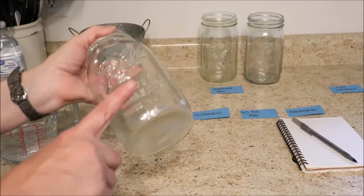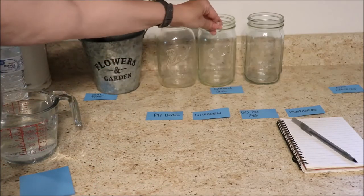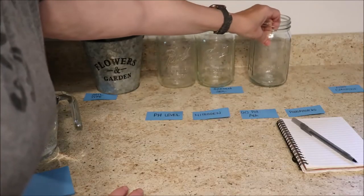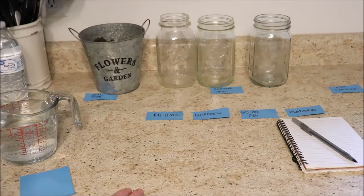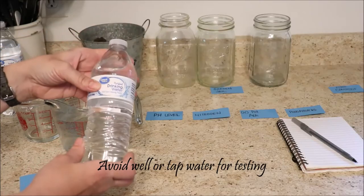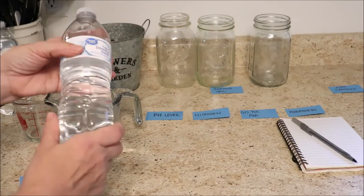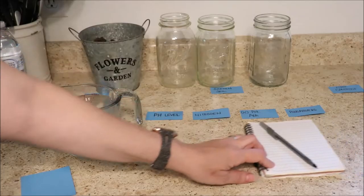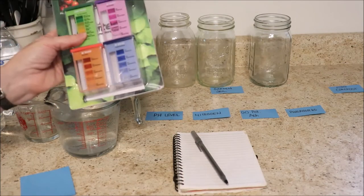We're going to need a couple of quart jars. I'm doing three separate tests: a test of what the soil is made of, a test of our garden soil, and a test of the compost I want to add into the soil later. For each test you only need one jar. You'll also need water measuring devices — I'm using purified drinking water. You want to be sure the water is purified and not well water because that's going to alter your testing. I also have labels, something to jot down test results, and of course the soil test kit.